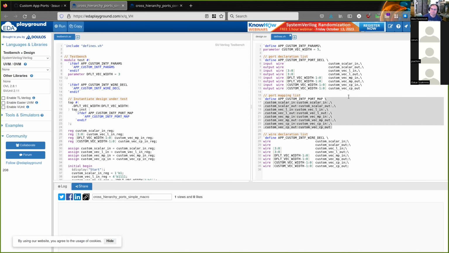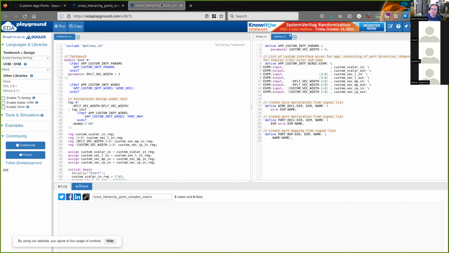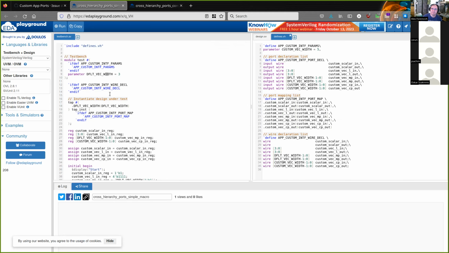I'm just wondering if you can implement this third idea with the same integrated code as you have for the second idea here. So we have these specific defines.